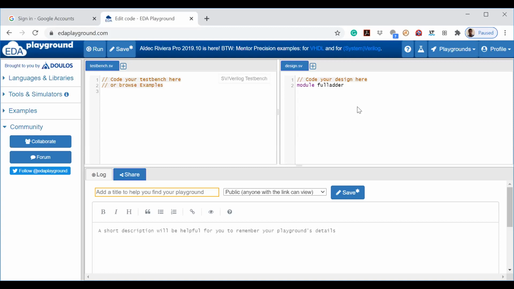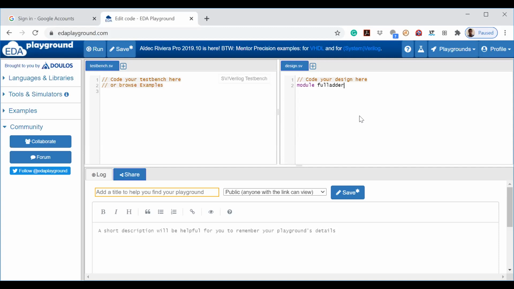Now remember, when you are giving the module name, do not start the module name with a number. Suppose you are writing 1 full adder, 2 full adder, do not give that. Always start with some character, not a number. So full adder, and there will be no space between this. It should be continuous. You can put a number after the first character, but it should not start with a number. There will be no space. If we write full space adder, that is wrong. You can give full underscore adder, that is okay.